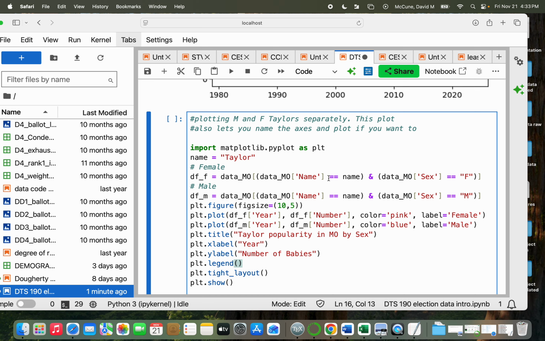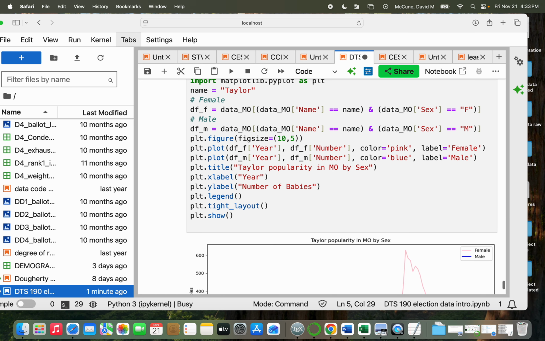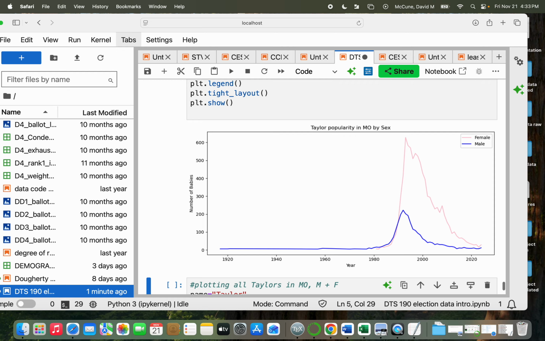Now I'm slicing out female Taylors and male Taylors. Those are 2 separate data frames, each with their own number counts. And then I'm labeling, very stereotypically, I should have been more creative maybe, the pink curve as female Taylors and the blue curve as male Taylors. And now it gives me this nice little plot.